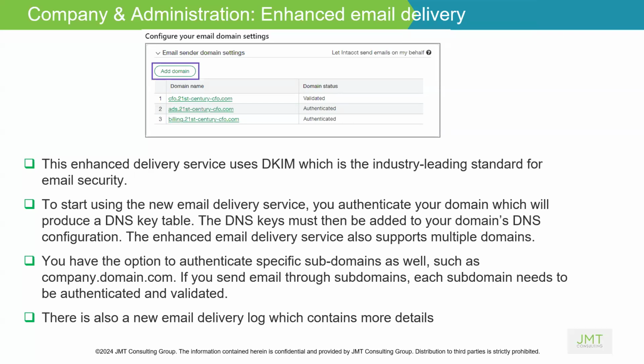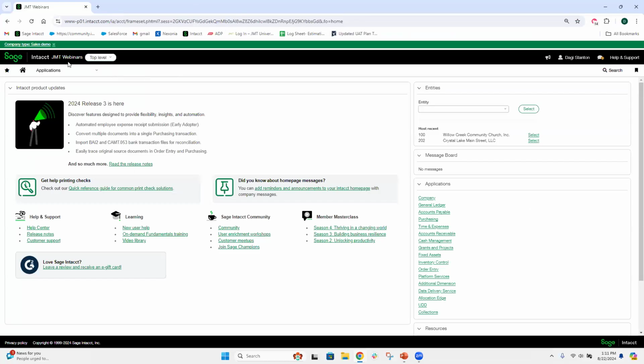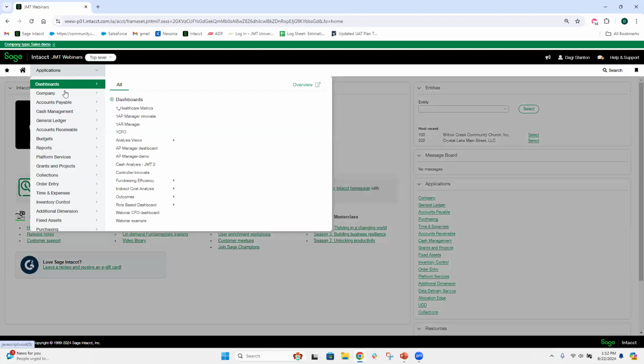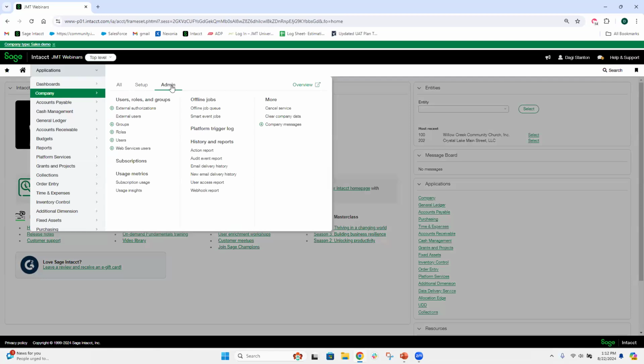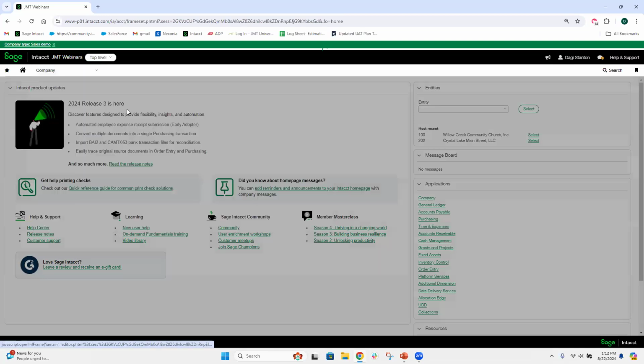So, do you want me to show them what screen it's on? That would be great. So I'm going to go into Intacct. When you're in Intacct, and you have to be an admin in order to do this, you go to Company, and under Setup, you click on the word Company here.